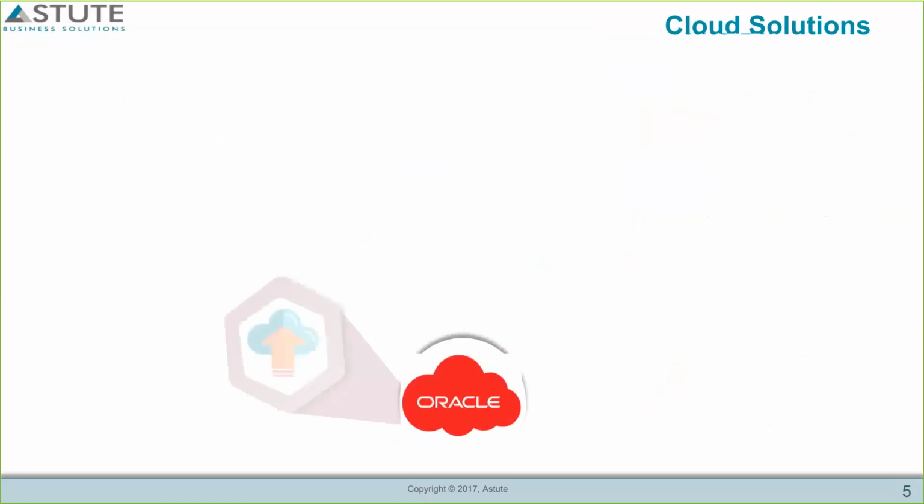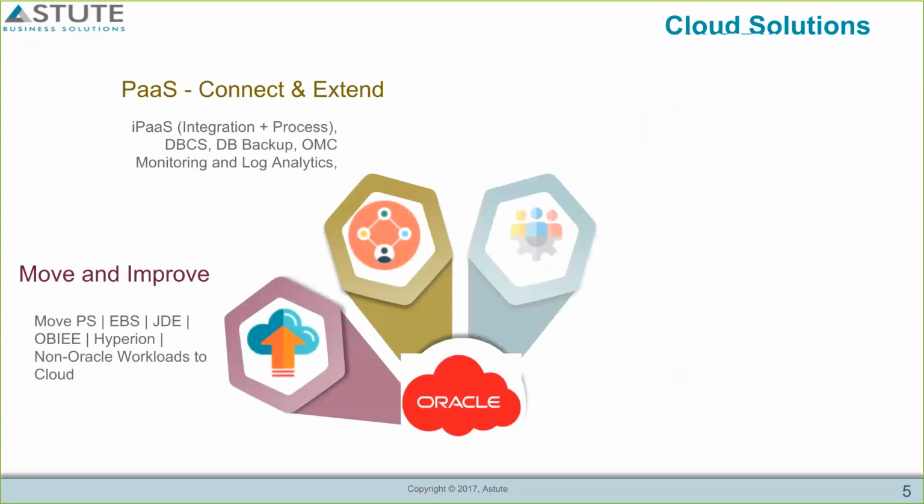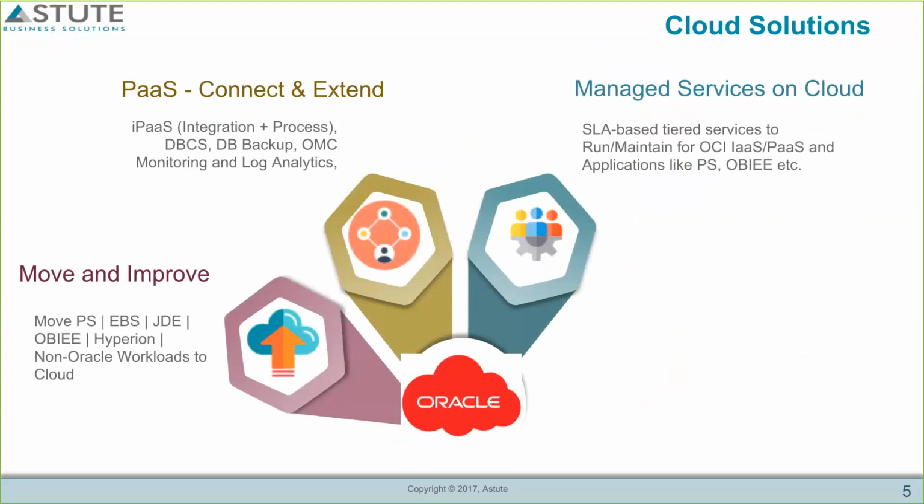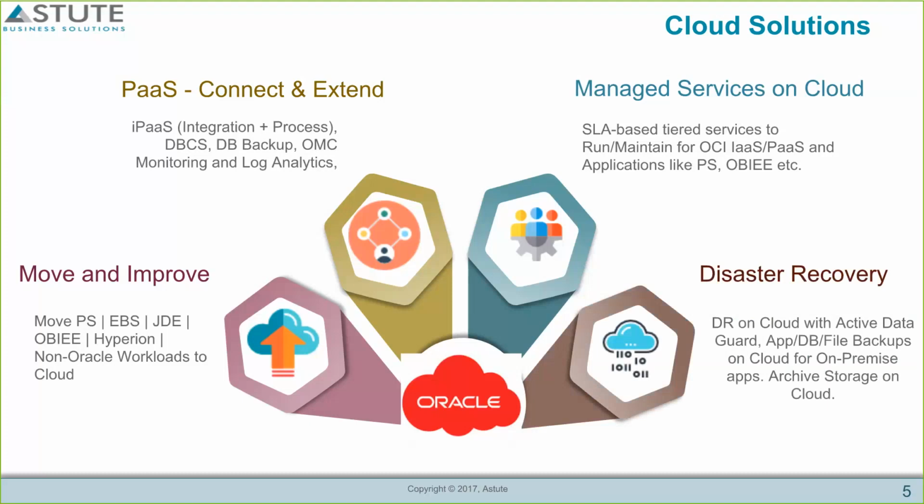So in terms of cloud solutions, move and improve is the first thing that we're going to talk about, and that's the focus of our webinar today. But for those of you who are interested in extending your on-prem applications or other cloud applications using tools like Integration Cloud or Process Cloud or backups to cloud, monitoring using Oracle Management Cloud. Those are some of our core services as well. I spoke about managed services briefly, and this gives you some more detail. And then we also specialize in implementing disaster recovery solutions on cloud.